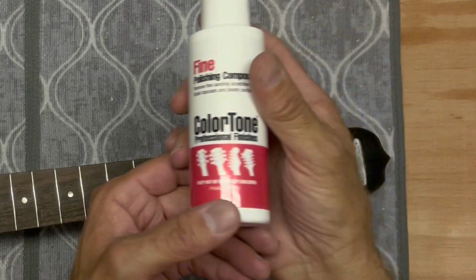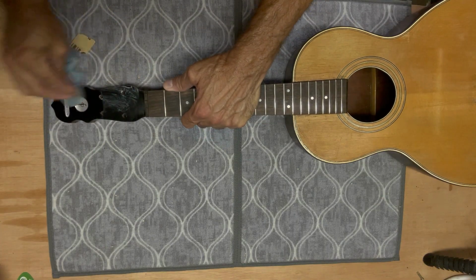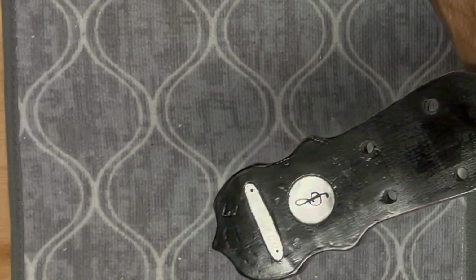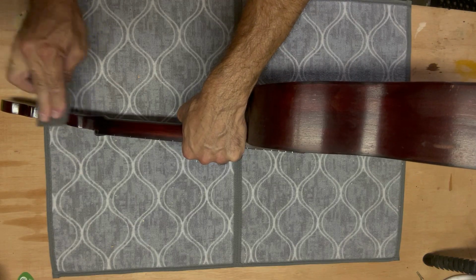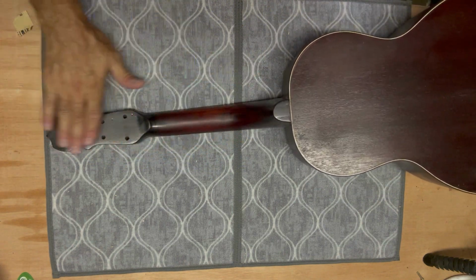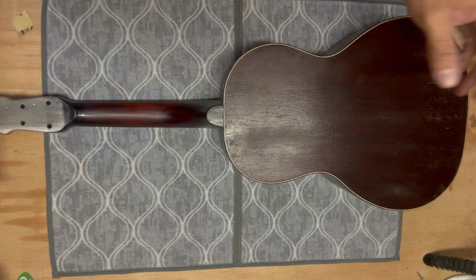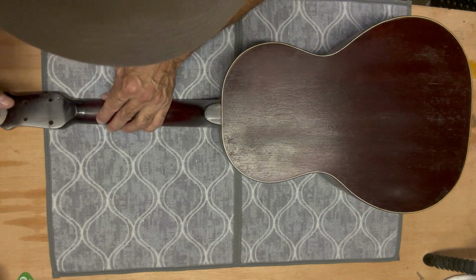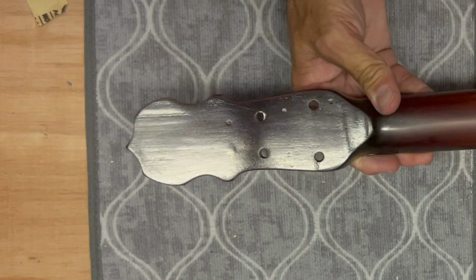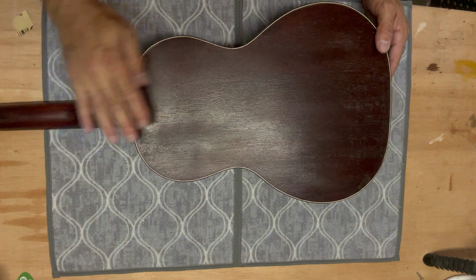Just gonna use a little bit of this fine polishing compound. Let's start with this. A fine old headstock. Kind of like that a little flat. I think I'm just going to do the back here, polish that, and keep the neck. And then I'll go ahead and polish the body, the sides and back. Kind of like that. Let's see how this back polishes up.